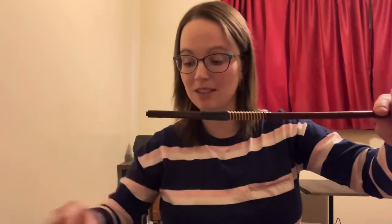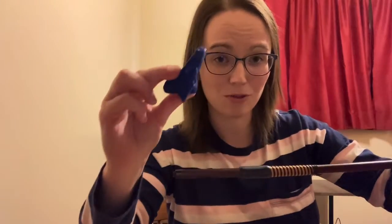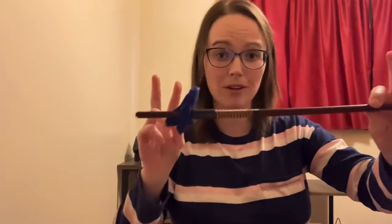So I've taken the frog off of the stick, or I've separated them. Now I can add this frog. So it's going to slide right through. There's a hole there, goes right through onto the stick. Super simple. And then we can move on to step two.